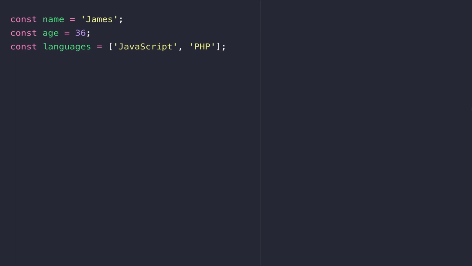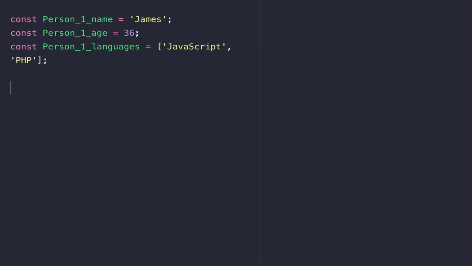If I was going to model a user or a person, then I could actually create three separate variables such as their name, their age, and the programming languages that they're fluent in, and save those all in three separate variables. So like in our previous lesson with arrays, if we wanted to store multiple users or multiple versions of this data, we would need to create several different variables for each user. So for example, if we wanted to have one person, we could prefix all of the variables with an identifier such as person1, and then when we want to come on to the second person, we could do person2.